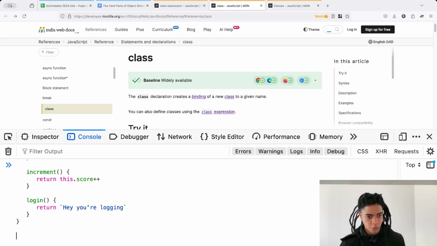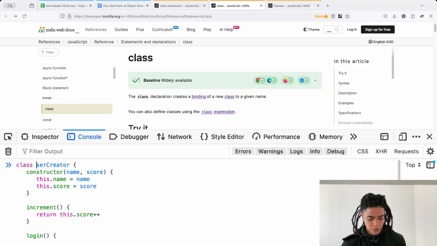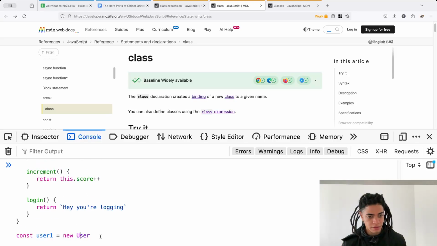And when we want to create this new user, you say user1, by using the new keyword with the class, calling the class user creator. Here the convention is that the first letter is capitalized, user creator, like so.